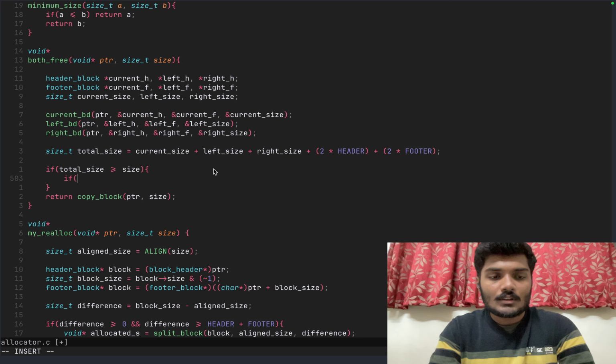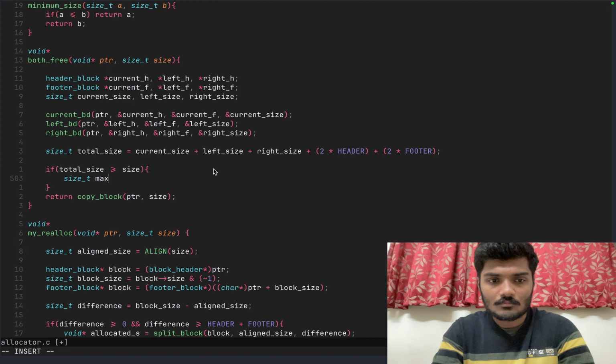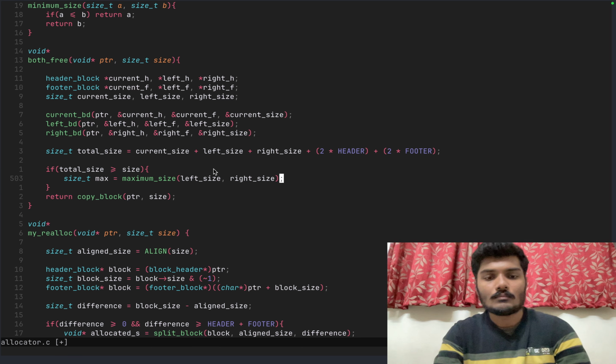Okay, so size T max, I should call it max, is equal to maximum size, left size, and right size. Cool.